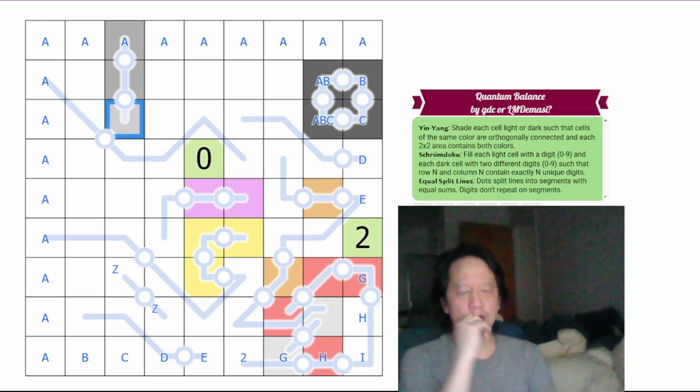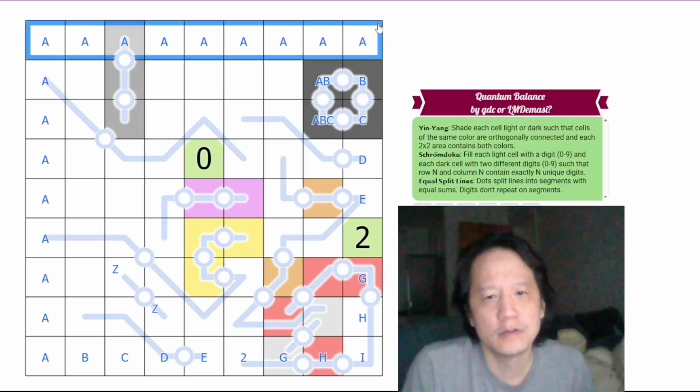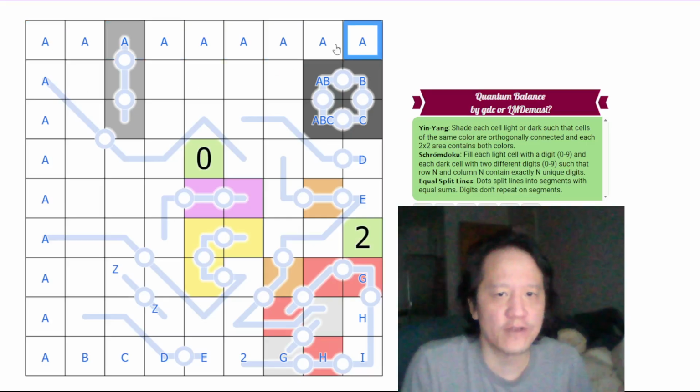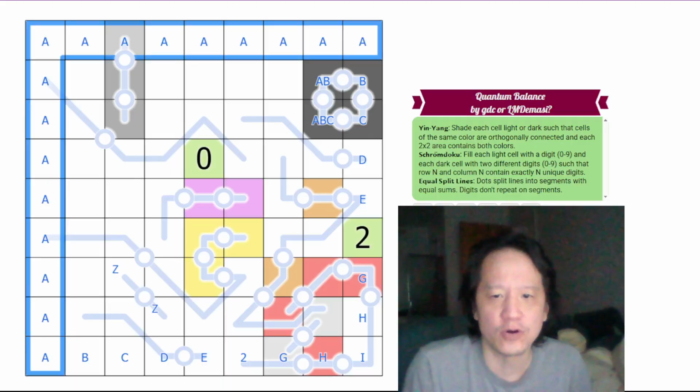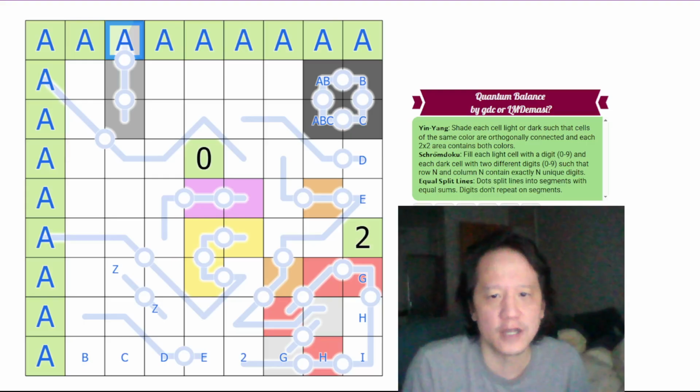Oh, so these have to be green. These are guaranteed to be green. Funky. These have to be green because you have blue must contain two distinct different digits. So therefore these all have to be A and therefore are green. So these are guaranteed to be green. This is A. So that has to be the case here. So this is not medium. That means this is blue.